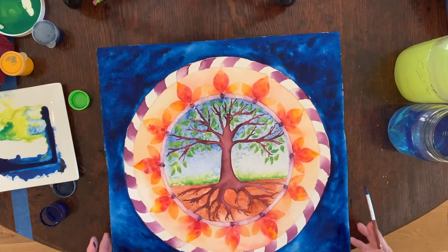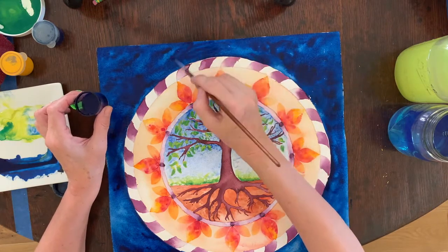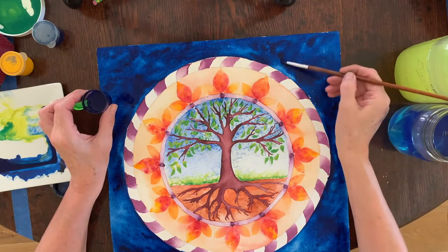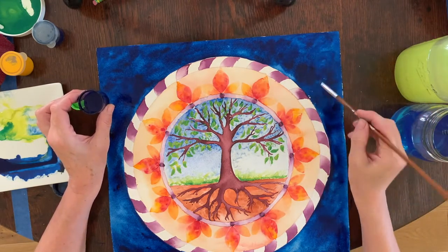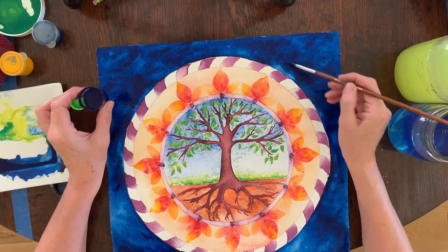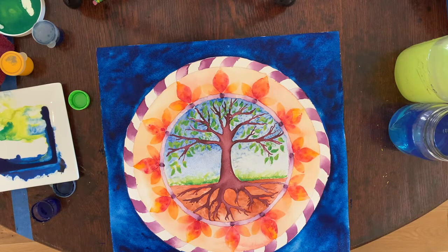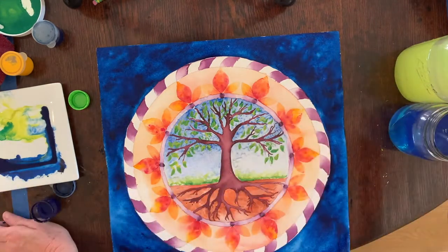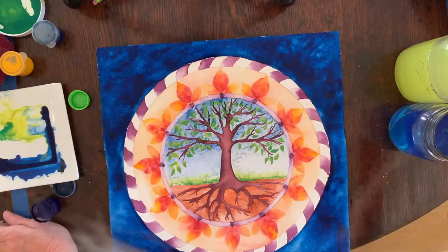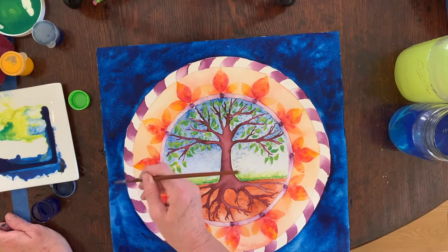I'm looking at my whole drawing and I've got some areas to address. Be very careful to make sure you drag the paint along the outside of the painting, because a big blue dot in the middle would be hard to get rid of — but it would be one of those things you'd just say, 'that's okay, let's turn that big dot into a blue bird or something.' I'm going to go through and just add some water, being very careful not to drip.